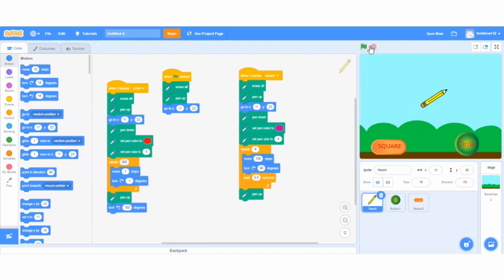So now see what happens. I click on circle, I'm able to draw the circle. And after the circle is drawn, my pen will shift to 180 degrees. So let's see how it's working. See, so it comes back to the original position with the original look. So I'm going to name this project as Shapes Game. And I will share this here.